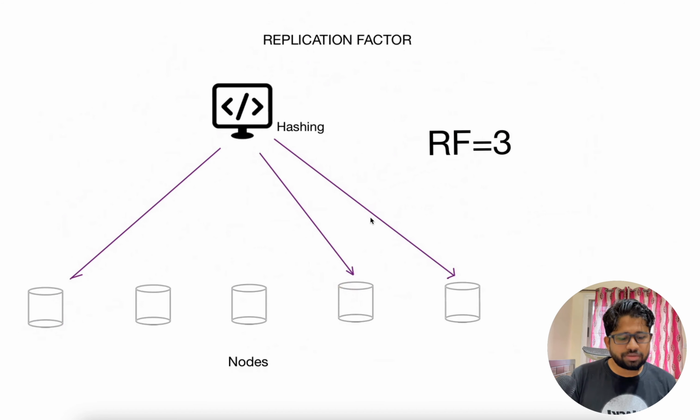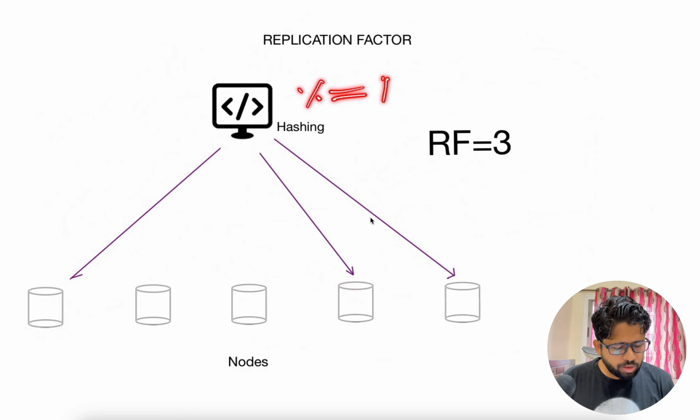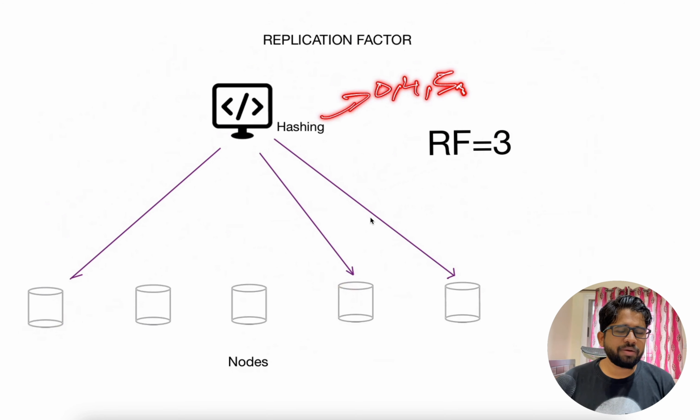So whenever you take a hashing, instead of getting one single output, let's say you take a modulus and you got the output as 10, you actually replicate the data to 2 more nodes. And you can fine tune the algorithm how you want. But essentially, instead of just getting one output, you can write a function which returns 3 outputs, that is 0, 4, and 5. So you have that facility, or you can write a mathematical function. In fact, you can just write a simple function that whenever I get a modulus as 1, I'll also put the data to the nodes which have modulus equal to 2 and 3. Whatever you want, you can do.